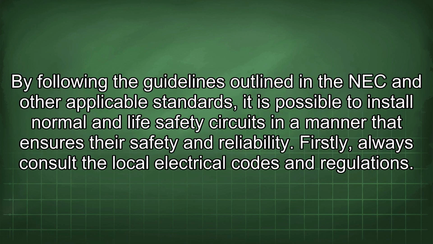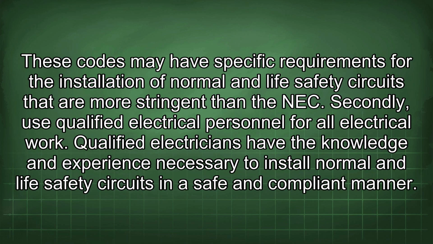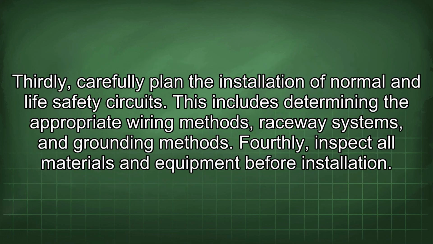By following the guidelines outlined in the NEC and other applicable standards, it is possible to install normal and life safety circuits in a manner that ensures their safety and reliability. Firstly, always consult the local electrical codes and regulations. These codes may have specific requirements for the installation of normal and life safety circuits that are more stringent than the NEC. Secondly, use qualified electrical personnel for all electrical work. Qualified electricians have the knowledge and experience necessary to install normal and life safety circuits in a safe and compliant manner. Thirdly, carefully plan the installation of normal and life safety circuits.